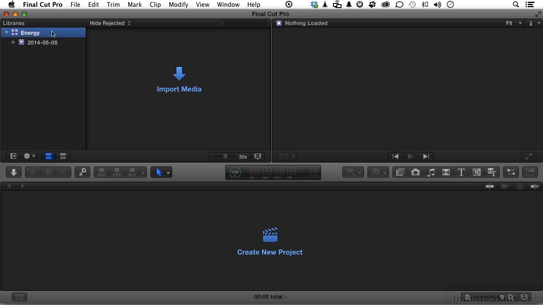So here's a trick on a Mac. If you press the return key after you've got Energy selected, it automatically takes you into edit mode. And that is true of anything on your Mac. A file, a folder, doesn't matter. You select it, press the return key, you got it. So I'm going to go to the front end and type in WEC for the World Energy Consortium Energy Project.